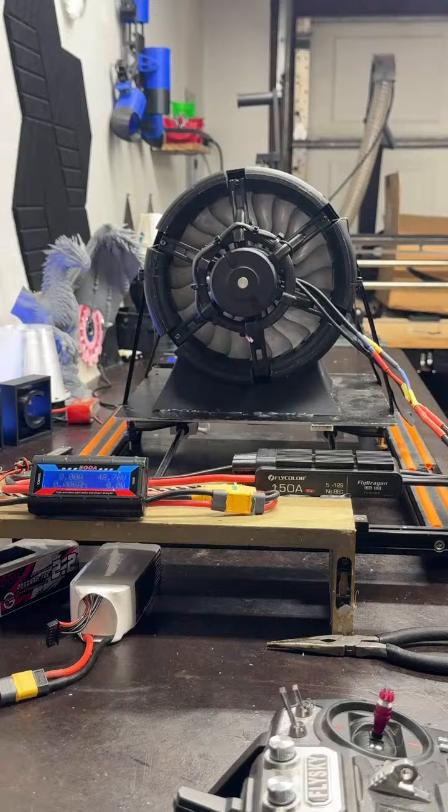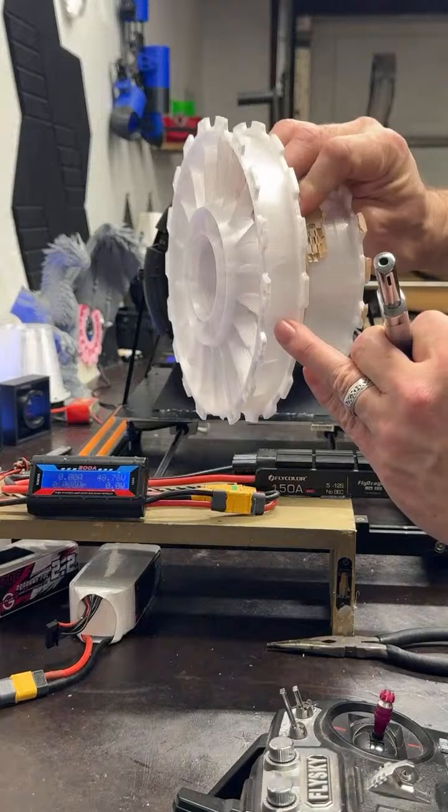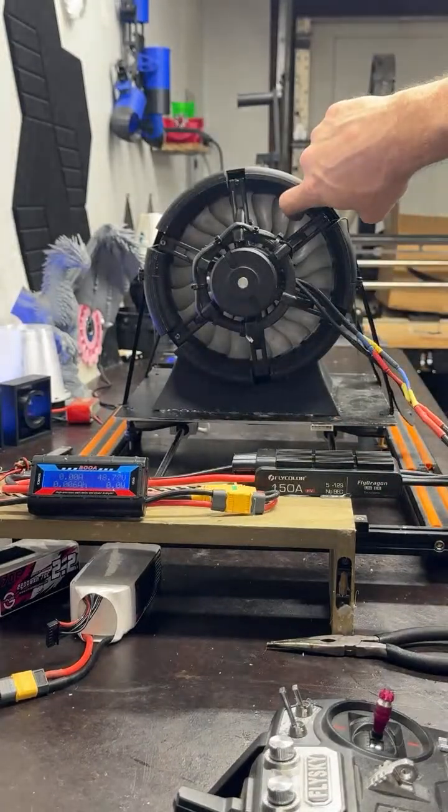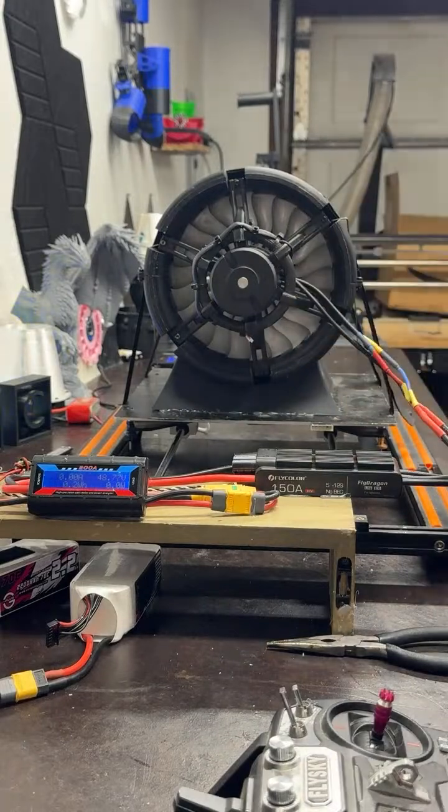What's going to end up happening is, the ductwork that's on this fan is just for the purpose of testing its thrust at this stage. The actual fan housing is literally just this part here. This is literally the fan casing right here. And then you have an outer fan casing here that bolts up to this, and the fan and bearing goes in here. So, I hope you guys can see that, or my big head was in the way.